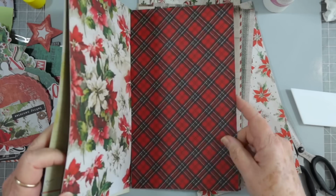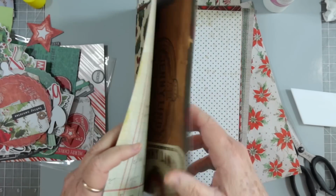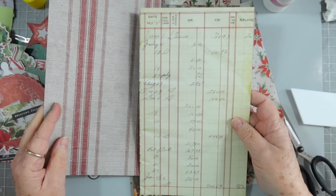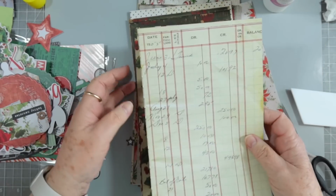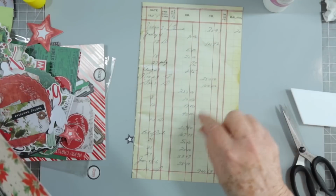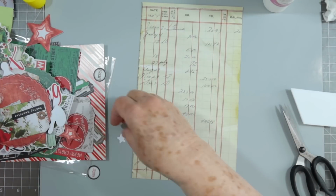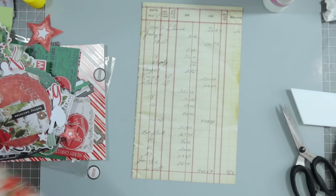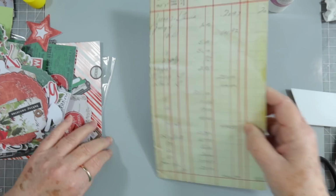All of these are pretty. That's the problem. They're all pretty. Okay. And I like that too. Let's see. You know what? We may use this one and then try to incorporate a couple of pieces of this. We'll see how it works.